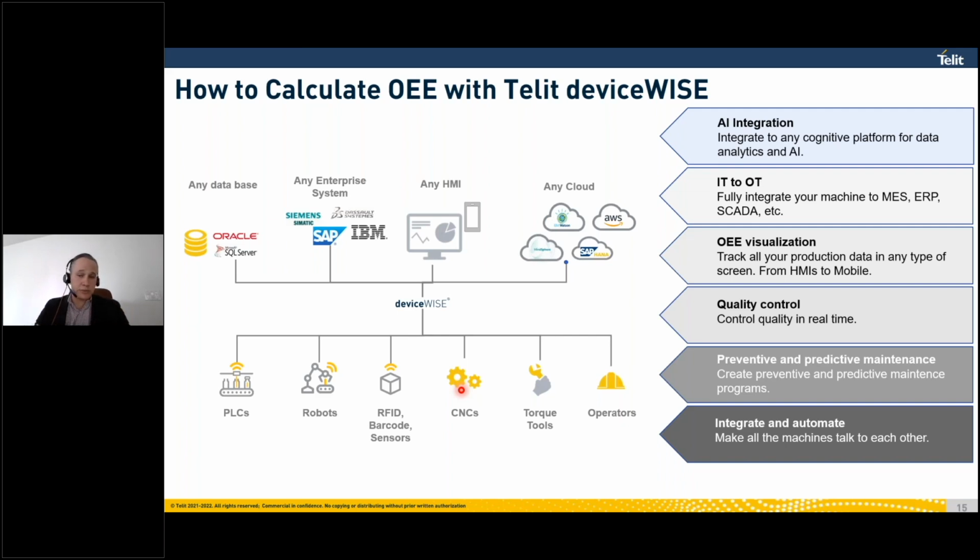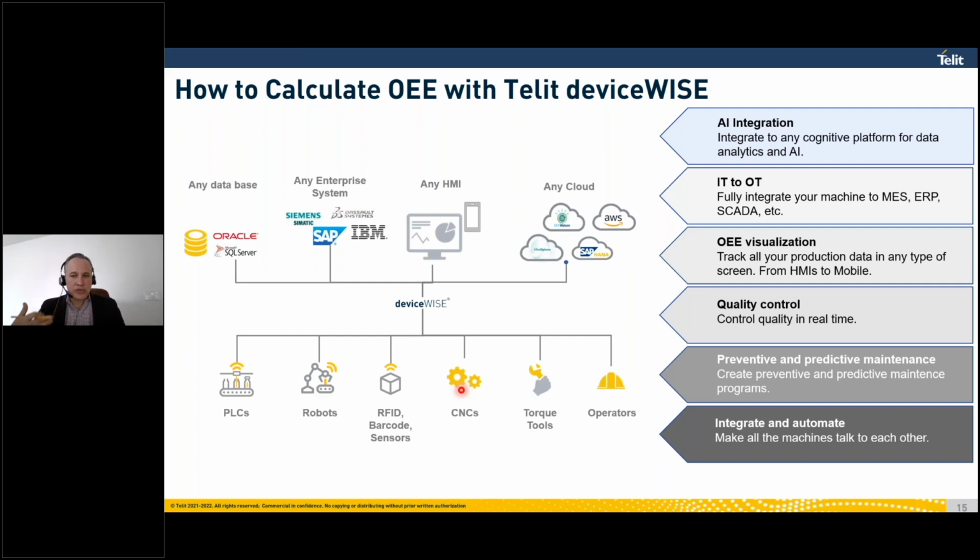And one very interesting thing that we developed was a full integration of deviceWISE with a visual inspection system. That's a product that we called deviceWISE VI, for visual inspection, where not only do I bring the data from the robots and the PLCs natively, but I also can use cameras as sensors. That means that with a simple camera at the end of the line, I can take pictures of the products. I can say this is a good product or a bad product, and I can separate the good products from the bad products in batches. Not only can I do the quality separation, but I can also ingest this data into my system and provide all the visualization for managers.